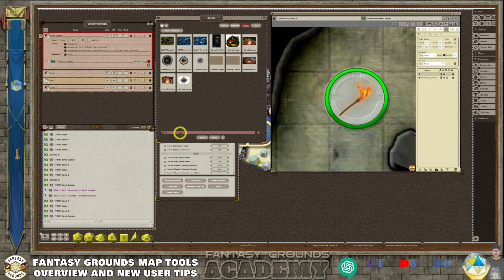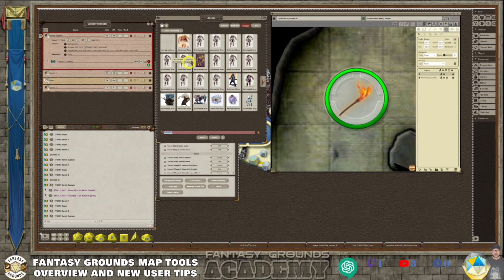So I'm going to go with the animated fire because that's an asset that you can purchase or import yourself, for any of the animation that comes either with the Fantasy Grounds map tools, the map packs, or you can bring in your own. So I'm looking for the animated campfire. So I just put animated. I probably should have put fire in there to narrow down the search. So here's some fire right here. This is the animated fire. So I might use number 2. So I'm going to left click and drag that down to the hotkeys, so that way I don't have to deal with it.